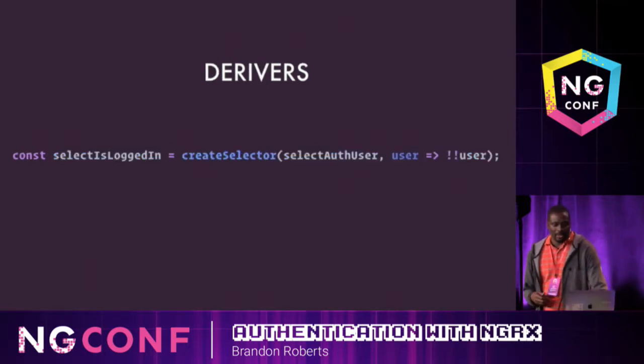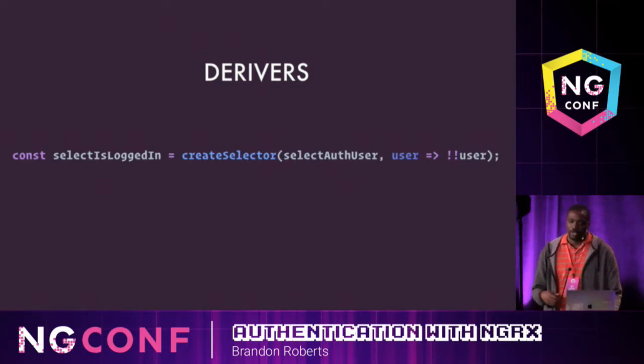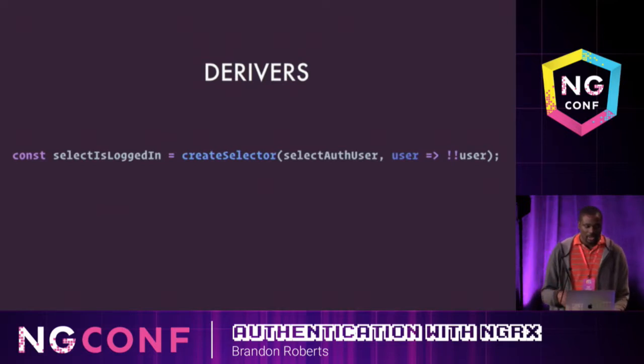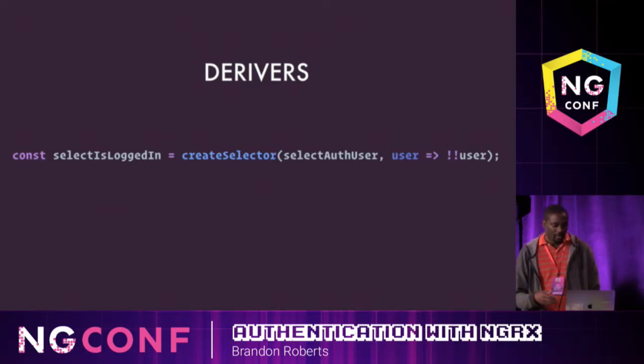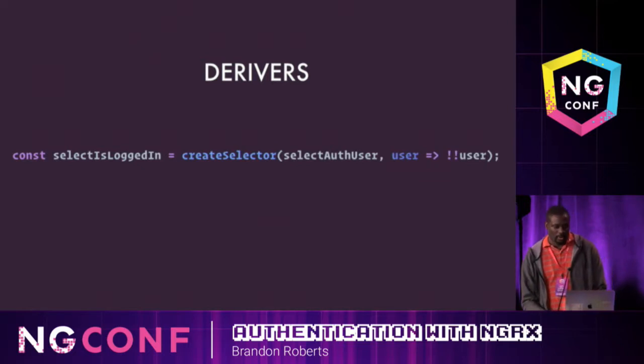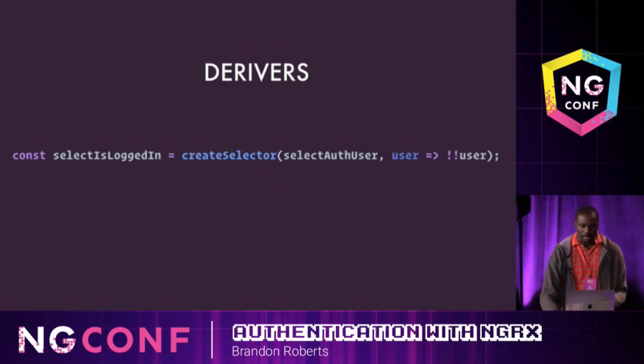So derived state is state that we can get insight from through existing information we already have. Whether the user is logged in or not can be derived from the user information that we already have using a selector. So this way you don't have to add extra information into your state because that information is already there. Here we are deriving whether the user is logged in by converting the user property into a Boolean. So when the user logs out, the user information is cleared and that value becomes false.